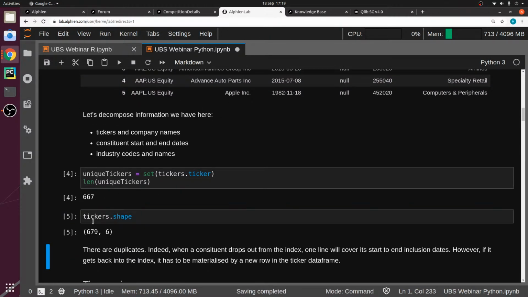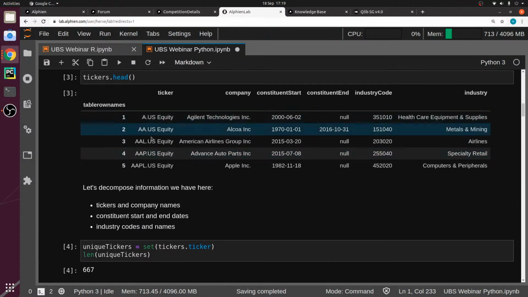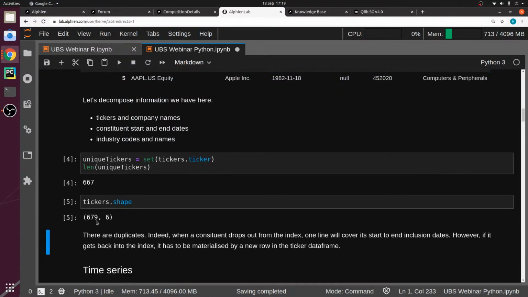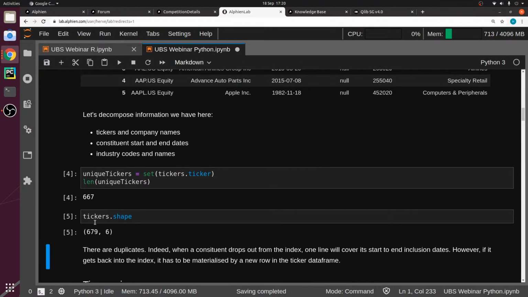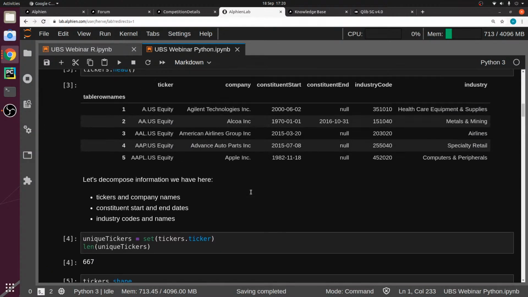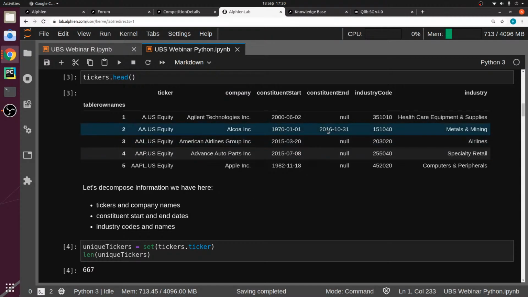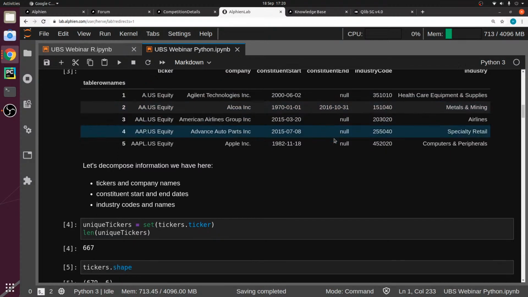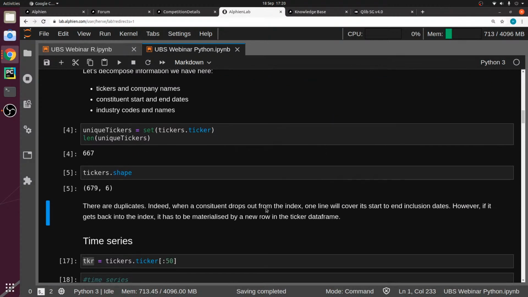However, here we go. This table has 679 rows, so there are 12 stocks that seem to be duplicated. They are duplicates. So why is that the case? Well, it's the case because, as I said before, this stock, for example, dropped out from the index in 2016. But it doesn't mean that it cannot be included at a later date.